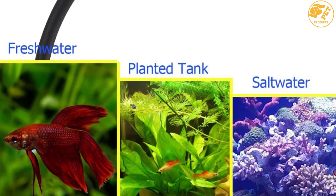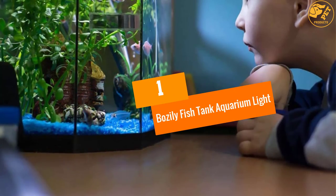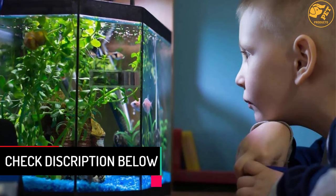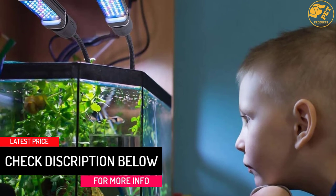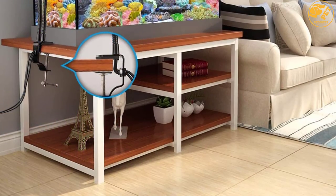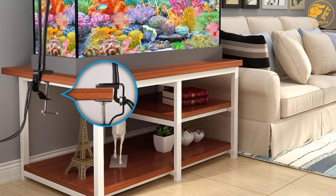It also features two lighting modes for daylight and nightlight. At number 1, the Bosley Fish Tank Aquarium Light. Featuring a dimmable system, you can easily adjust the brightness to five different levels, making it suitable for a wide range of aquariums. With two buttons, you can easily control the brightness. It also has a unique C-clamp design and individual lamp replacement.